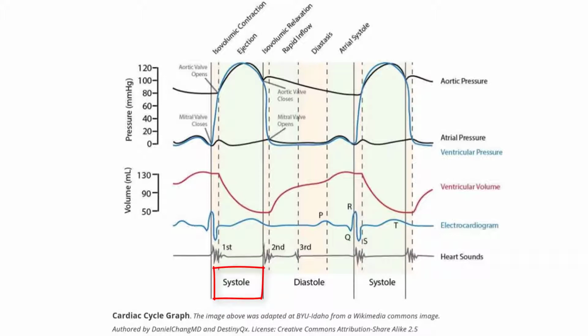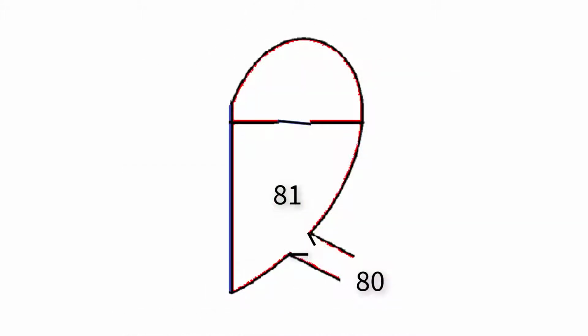Let's take a look, because as long as we're in systole, we have these two pressures at the top that are kind of fighting back and forth, but the valve's still open. However, as soon as we reach the end of systole, as soon as the black line right here showing the end of systole, we notice that the black aortic line is higher than the blue ventricular line. It's because the ventricle is no longer squeezing. This is point number 3, and that's where the aortic valve is going to shut. We are now less than 80. Aortic is higher.